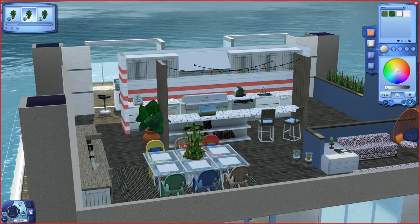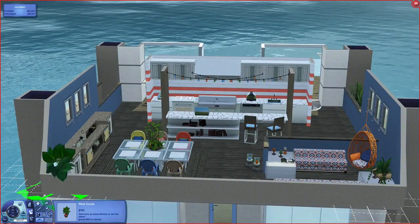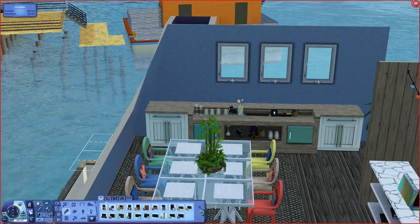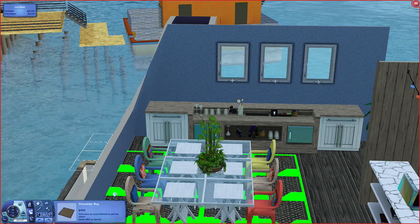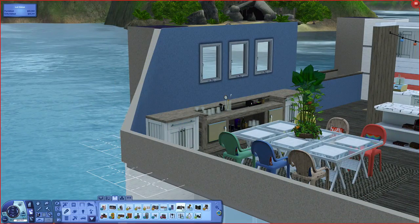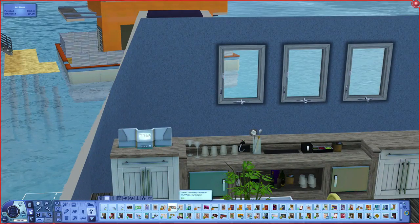This pot plant, I'm so upset you can't recolor the more decorative options in that pot plant, but you can't. So we had to kind of leave that as green there in the corner. It's not too bad though. I still like it. And yeah, what are we doing here? We're looking at clocks, we're looking at, oh, that's right, putting a stereo in here, because I feel like on a houseboat, you need to have the tunes pumping. You know, you're going to be listening to those island beats or whatever.